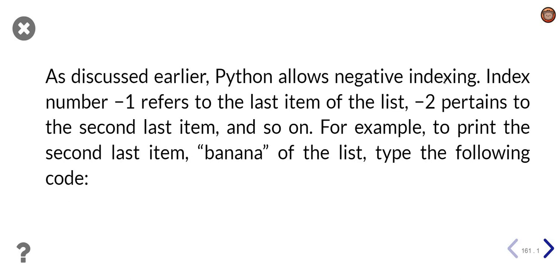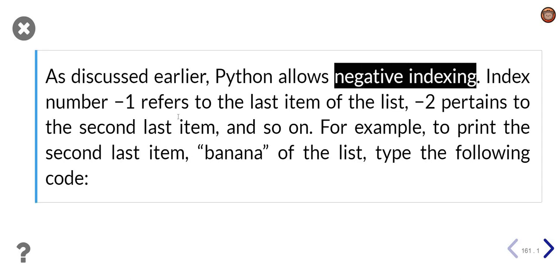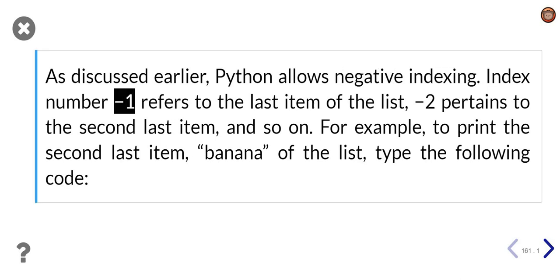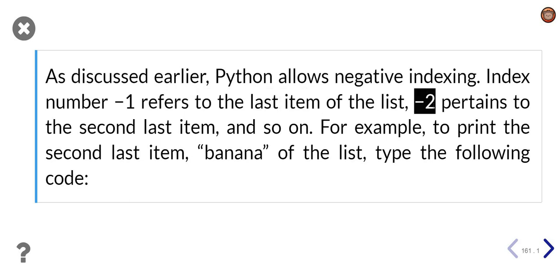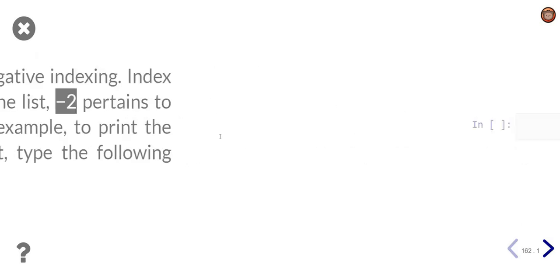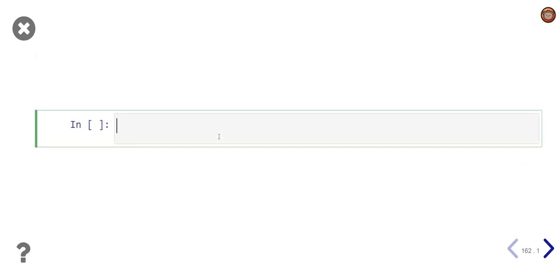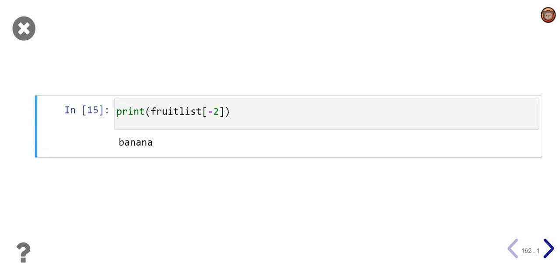Now remember earlier we have actually used also negative indexing. Remember that -1 refers to the last item. So if we go -2, it means the second last item and so on. So let's say we want to print the second last item. So we can also use, because it is ordered, right? So it's indexed, so it follows the order, so you have no issues in accessing. So you can also use negative indexing. So you'll get the fruit.